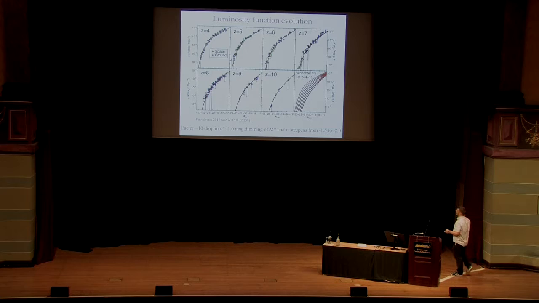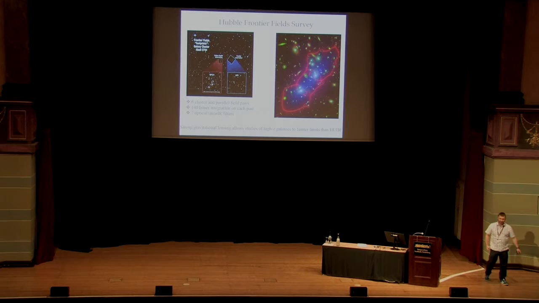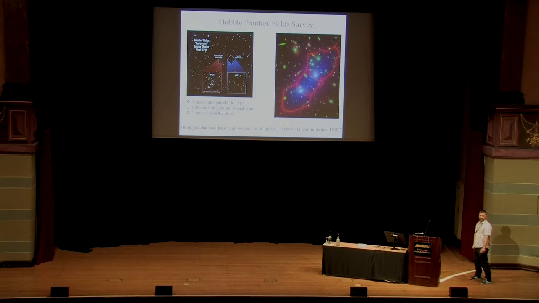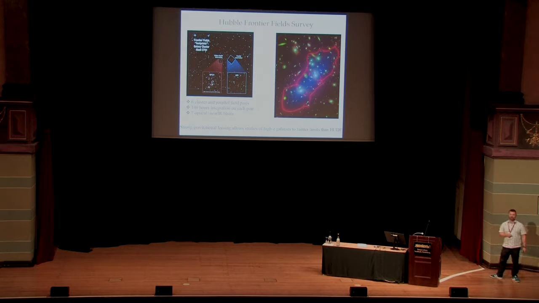So that was a compilation of what people have been doing over the last five years. What are people doing right at this moment? Well, a lot of work has been done on the latest public HST dataset, which is called the Hubble Frontier Fields. And this is where they're looking at six cluster and parallel pairs. I think five of them are now completed. And they're throwing a lot of integration time, 140 hours integration per pair in seven filters covering the optical and the infrared. So this is a goldmine for studying high-redshift galaxies, at least photometrically.